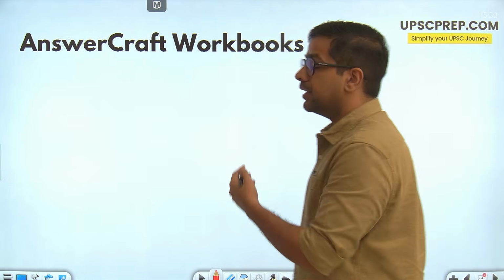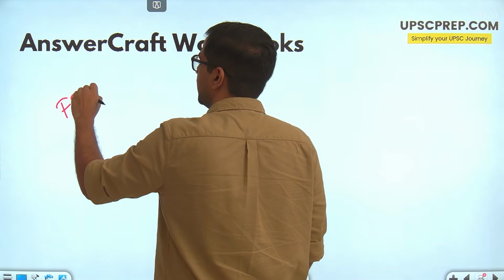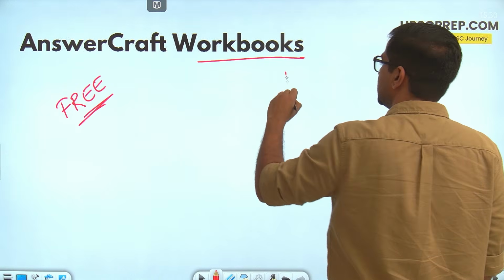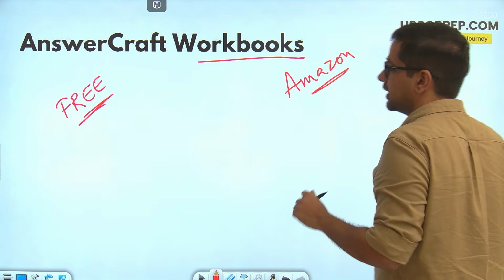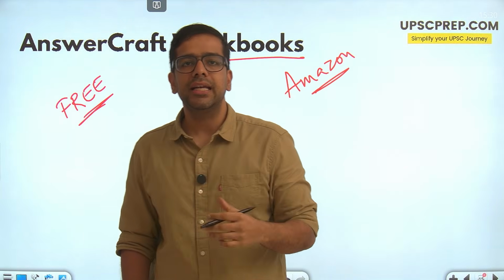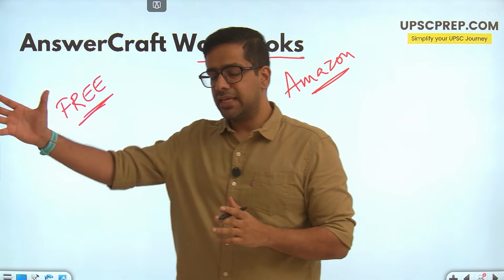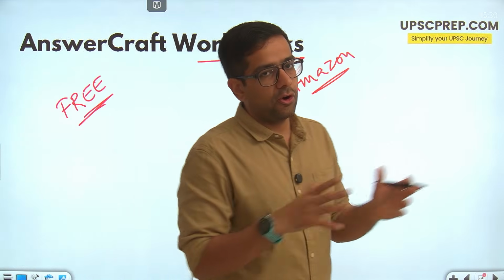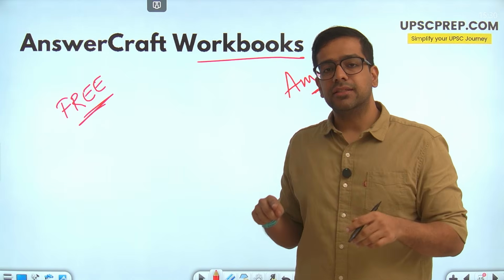Second, again, answer craft workbooks, which will be available in the Mains Excel program for free, is something you can get. Or if you want hard copies of these are also available on Amazon. So what are these answer craft workbooks? These are workbooks where what we have done is we've broken down previous year toppers' answers. Let's say we'll take Animesh Pradhan, we'll take Shruti Sharma, we'll take Anudeep Durishetty, like all people who had great writing skills. And what we'll do is we'll take up an answer, we'll break it down.